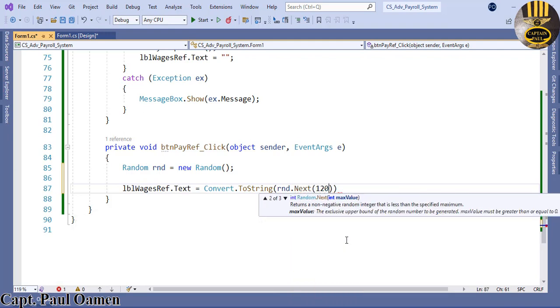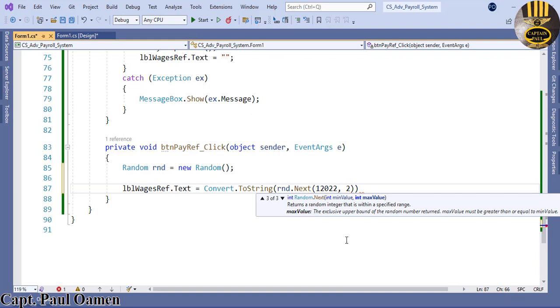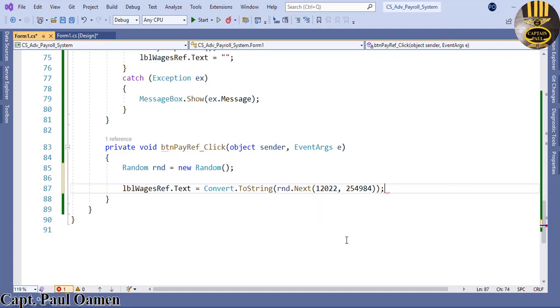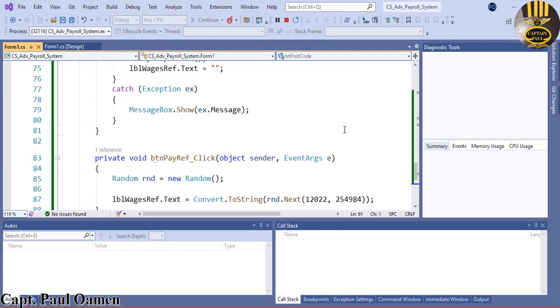Let's say about 12,000 plus up to 254,000, whatever. Yeah, that will do. There. So that we generate one value between 12,000 plus and 254. Okay, so let's try that out now and see, then we'll take it from there.